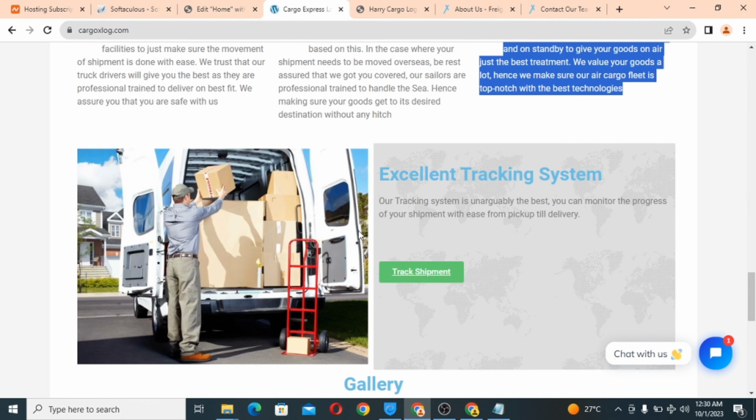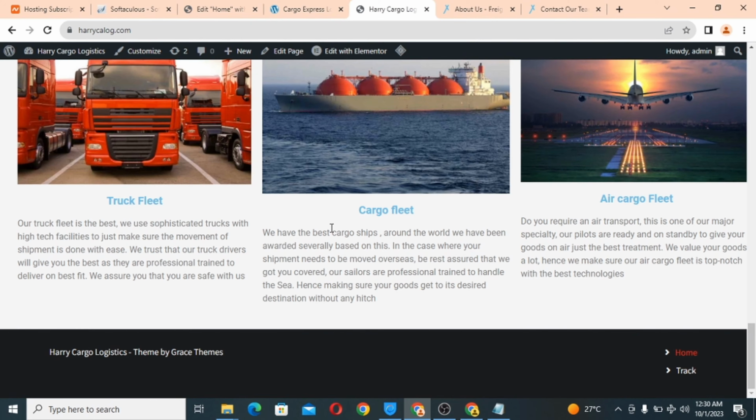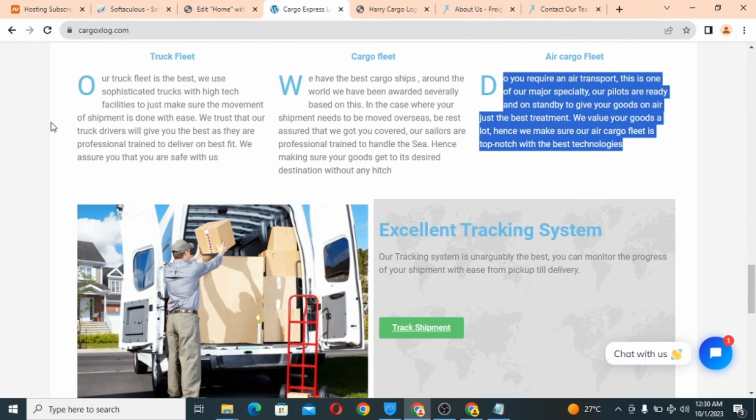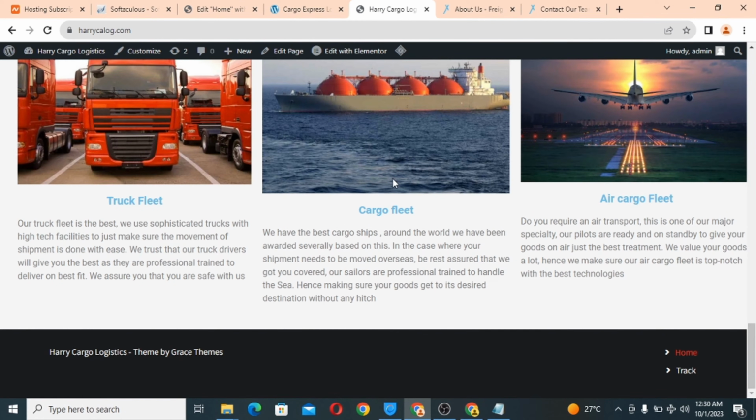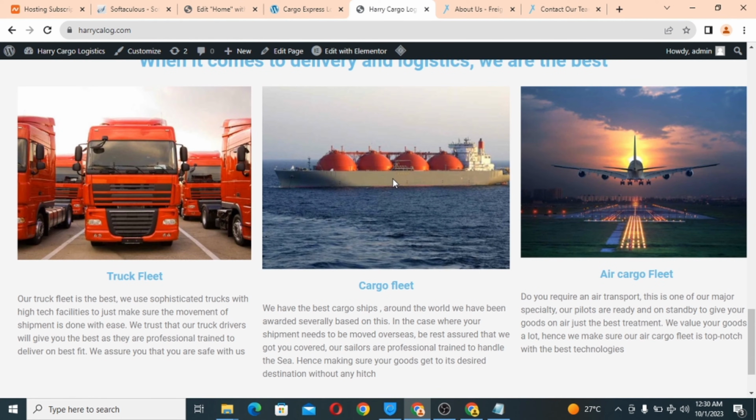And look at our website. Our website is coming up. Where is it? This is our website. All right. If you can notice, you see this one we are trying to replicate. It didn't get to the end. Look at this space, because it's like in a container form, in a boxed form. But this one is full width. All right. You saw when I was setting it the other time.